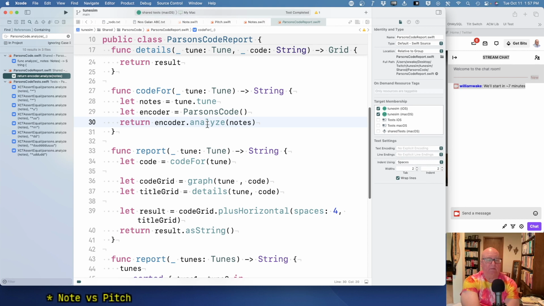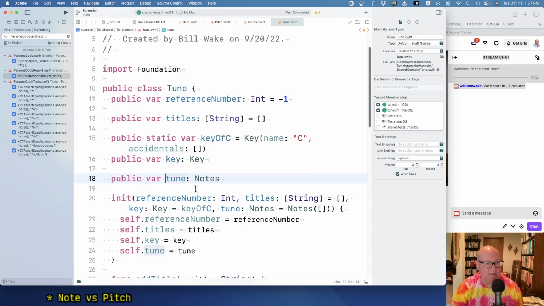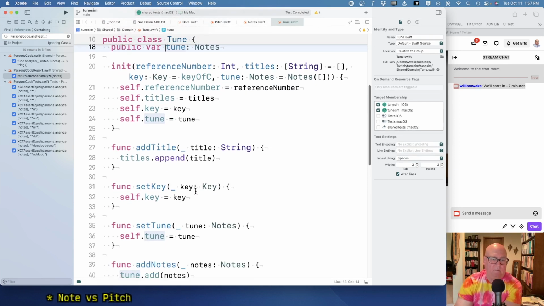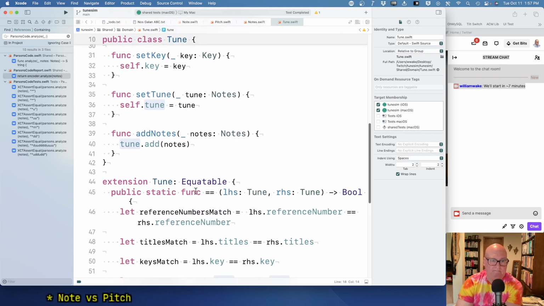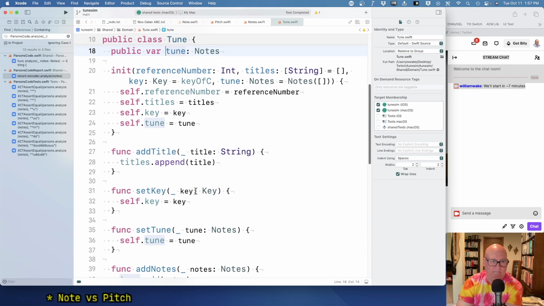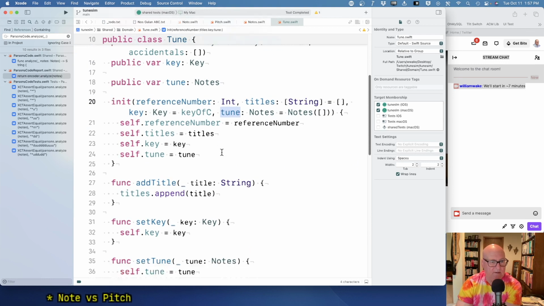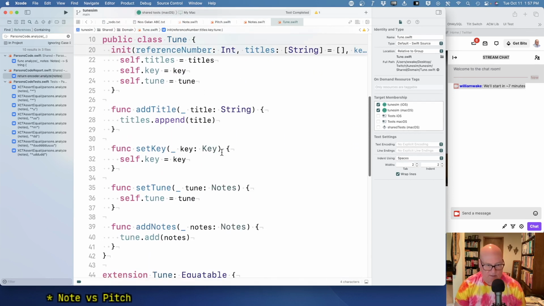Tune.tune. Okay, let's go there. Is the notes. Okay. I'm going to say we're going to call that notes. I hope that doesn't create.